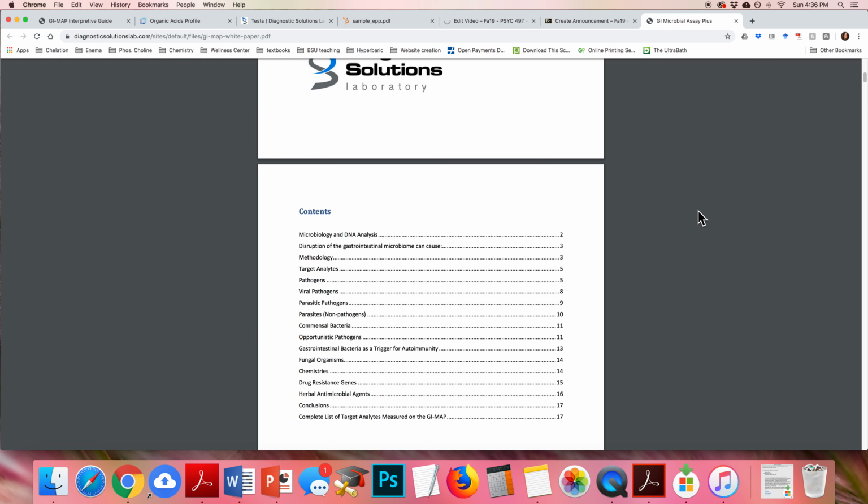So what happens when you have insufficient levels of healthy bacteria in the gut? That means your microbiome is compromised, right? So if you don't have the appropriate levels of bacteria in the gut, you have issues with all kinds of things, but one of which is communicating, letting the neurotransmitters that are formed in the gut communicate through the vagus nerve to the brain. Okay, that's just one way.